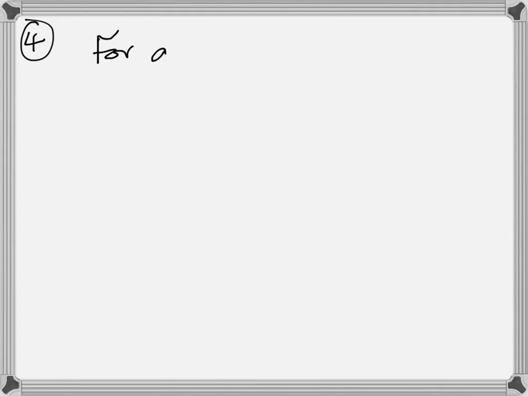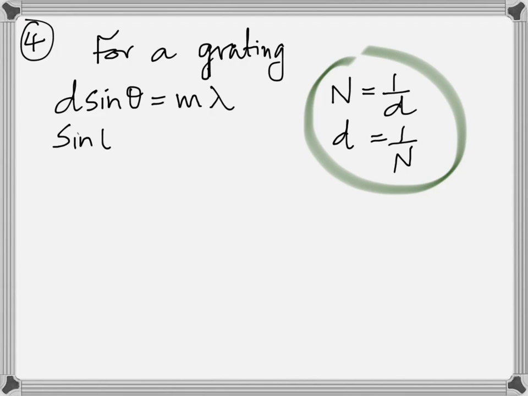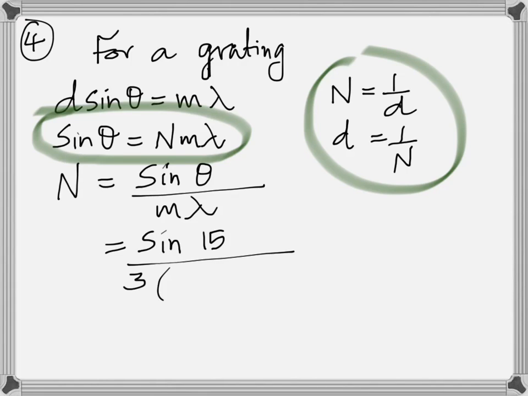In the fourth one, it's about a grating, and for a grating, you can write it as d sine theta is m lambda, but n is 1 by d. Remember, n is the number of lines in 1 meter, and d is the width of one slit. Now, it's always good to have it in that format. Remember it that way. Sine theta is n m lambda. Show me again the subject, because you're asked to find how many lines. But remember, you're getting this as number of lines in 1 meter.